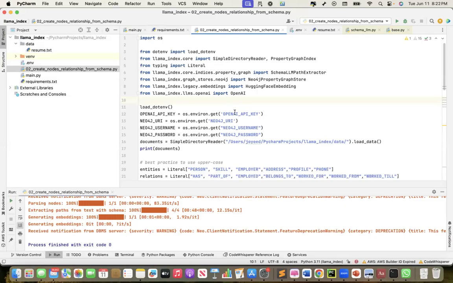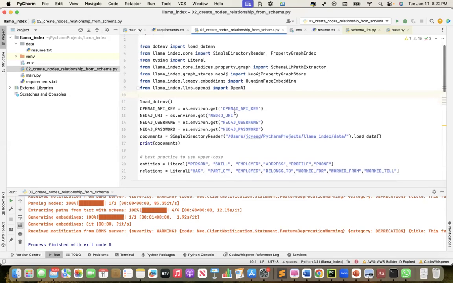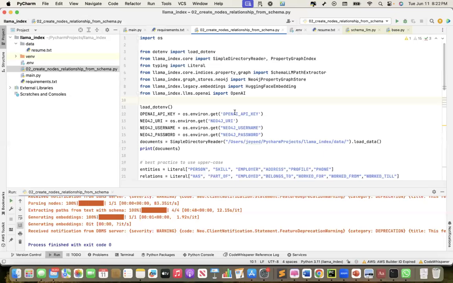So in this recording, I'm going to show a demonstration of a new feature in LlamaIndex where you can create a property graph using a predefined schema.